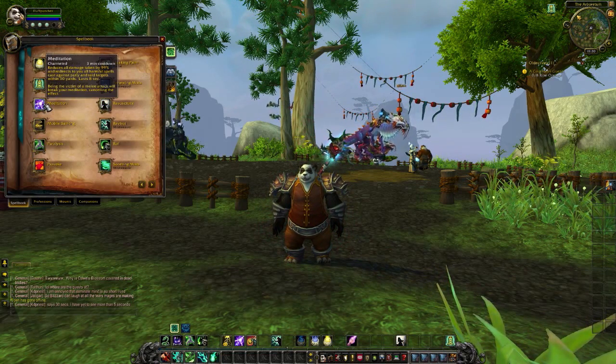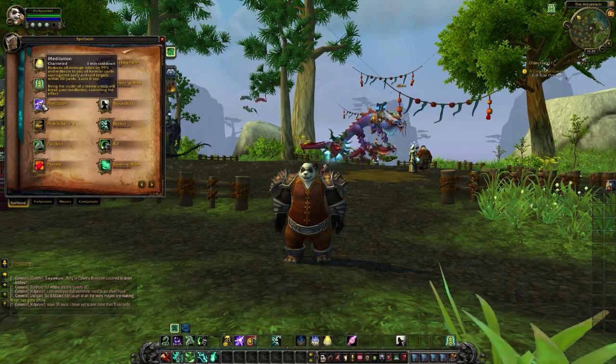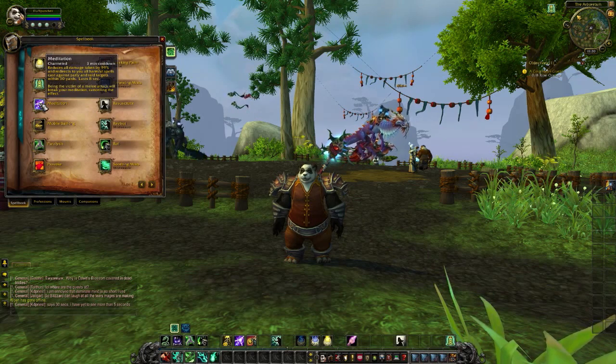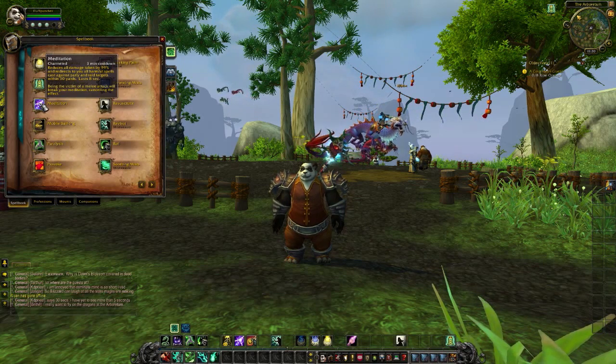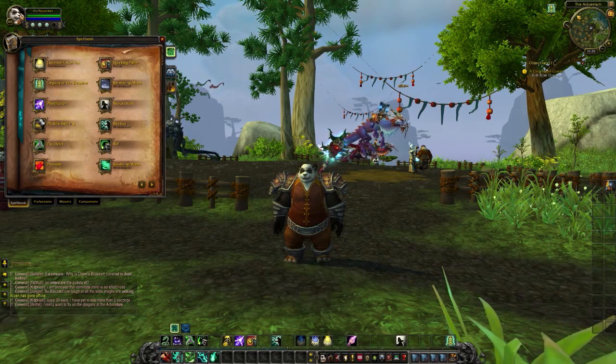Meditation. 3-minute cooldown, reduces all damage taken by 99% and redirects to you all harmful spells cast against party or raid members within 30 yards, lasts 8 seconds. Being the victim of a melee attack will break your meditation, canceling the effect.